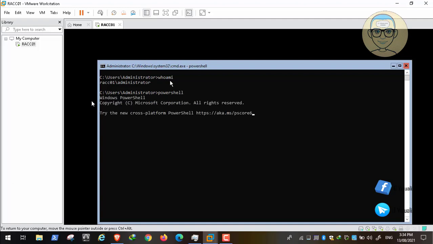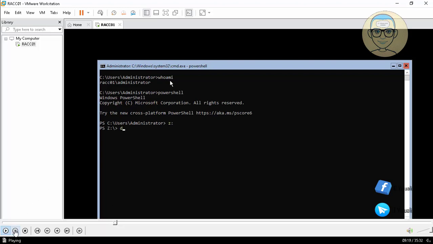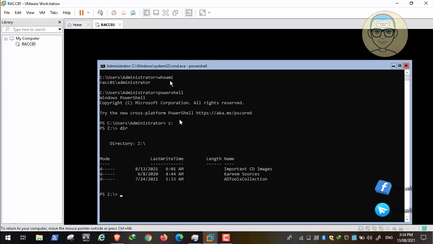Now we get to the PowerShell command prompt. So here it is, and Z. What is the Z account? Remember that in this virtual machine's settings I told it to share some folders between my host and my guest.